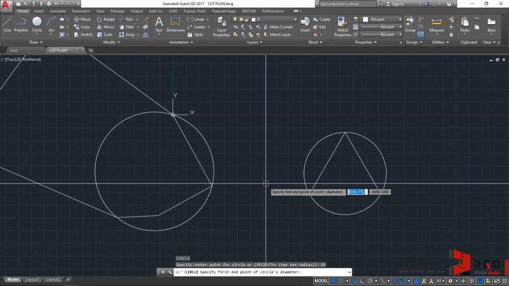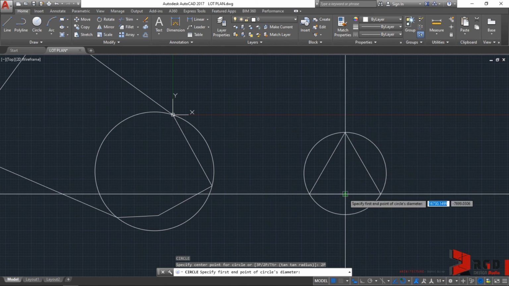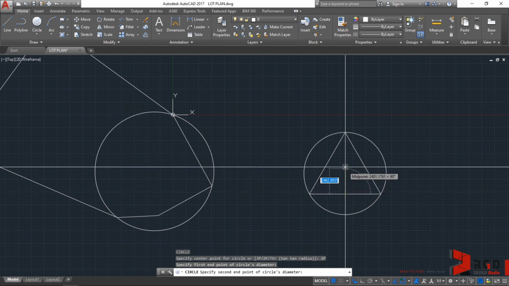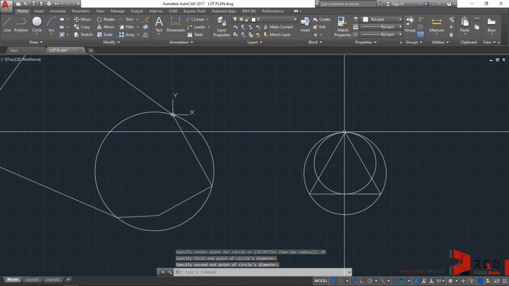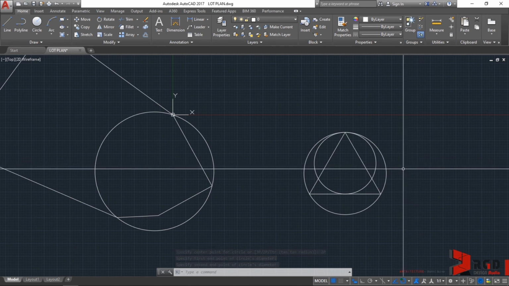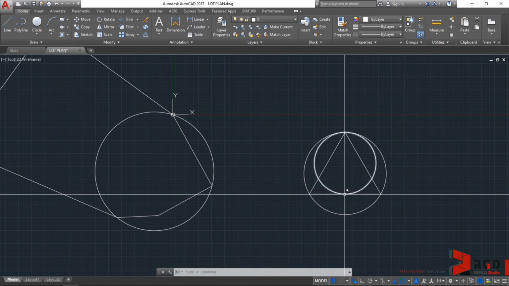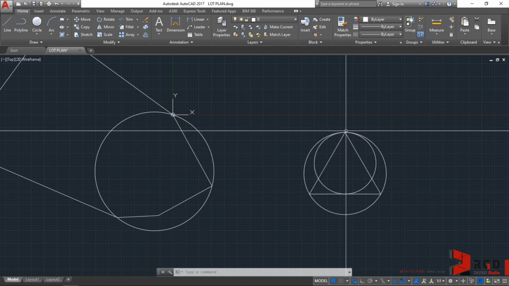2P comes in handy if you want to create a circle in between an object or in between points. Say for example, along the height of this triangle. So from this midpoint, we click, and the second end of the circle's diameter to this apex of the triangle, we click, and there we have a 2-point circle, which is in between the base point or the baseline of the triangle and the apex.